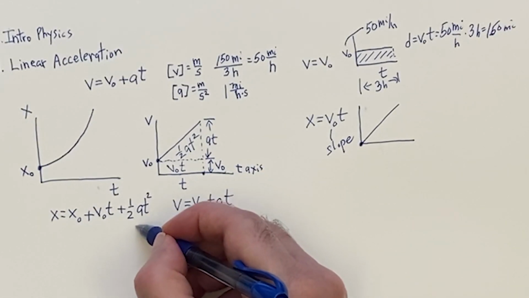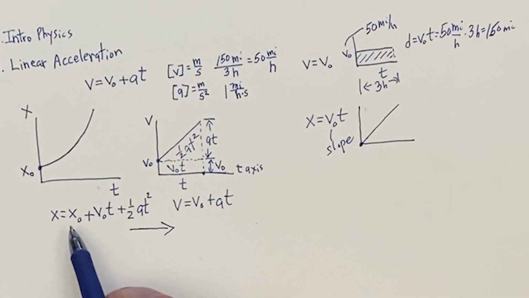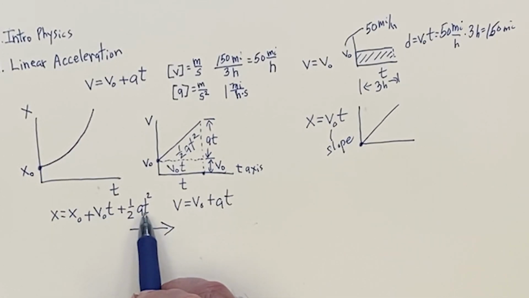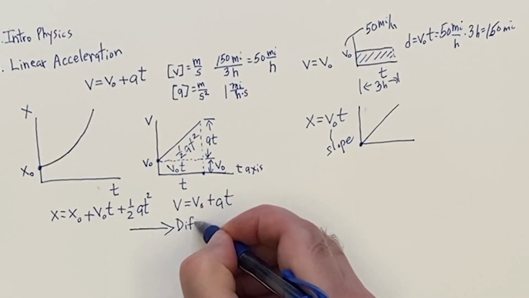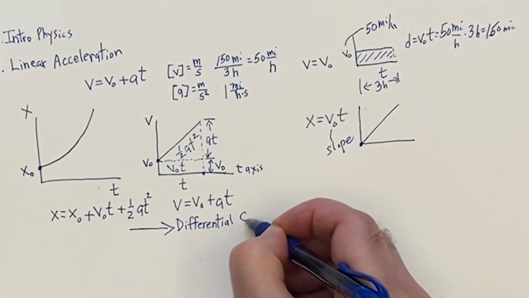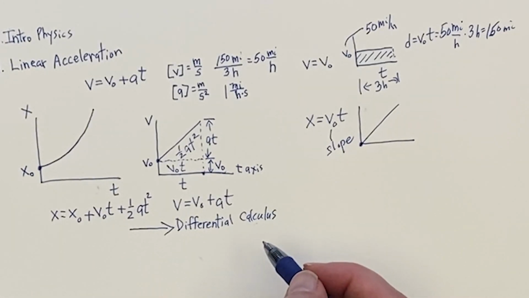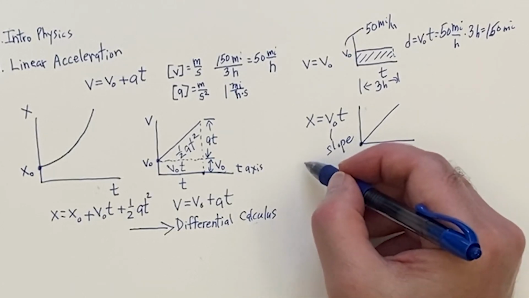So we're getting a lot of cool stuff here. So to go this way, and you might remember from your calculus, the derivative of a constant is 0. The derivative of this one would be v naught. And the derivative here of t squared is 2t, and it would cancel, and you would get this. So that's differential calculus. And see, physics helps us understand calculus in a nice way.